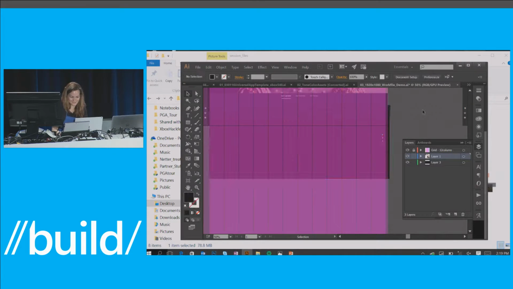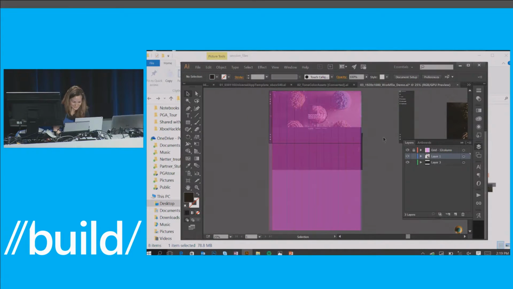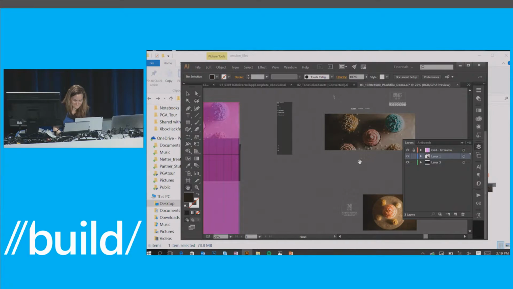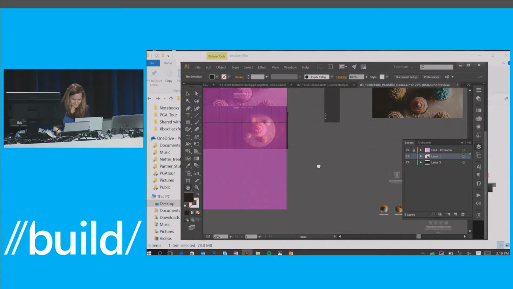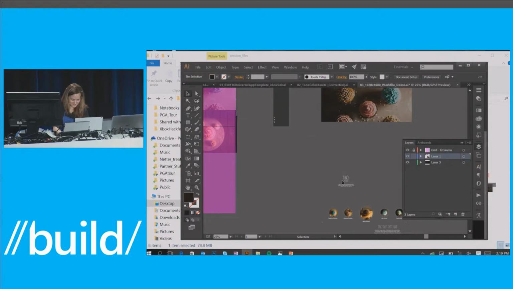Okay, so we got that in there. It's not perfect, and I'm usually pixel perfect. So we drop all these pieces in here. Ta-da, we'll get that over there, as well as some other elements.